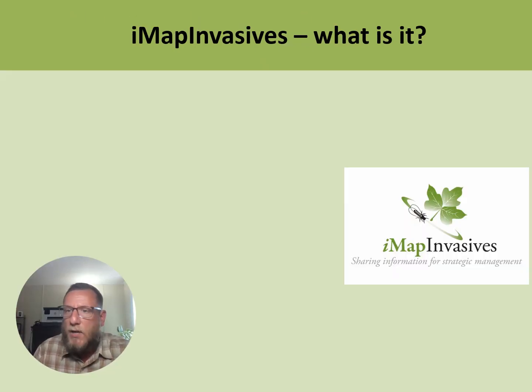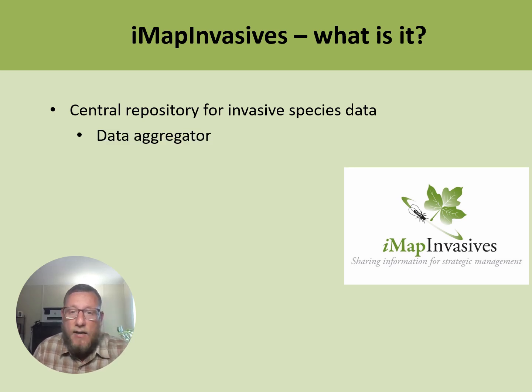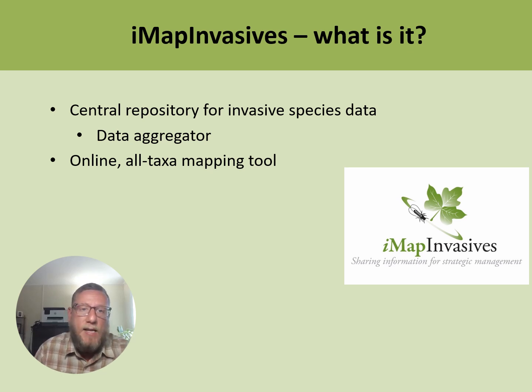Before we get started, I just want to talk about what is iMap invasives. First and foremost, it's a central repository for invasive species data. So it's a data collector and a data aggregator. It's an online all-taxa mapping tool. So not only does it map and collect data for plants, but also insects, amphibians, animals, aquatic and terrestrial organisms.